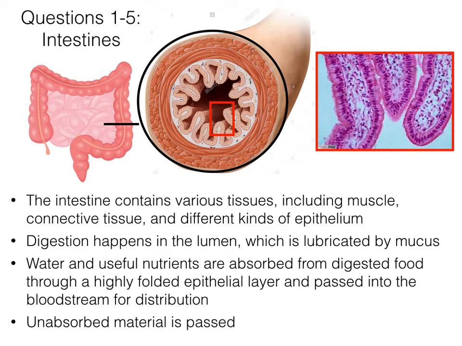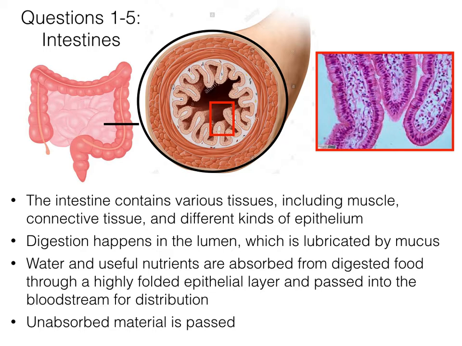Similarly, your intestines are a hollow tube, and the hollow part in the middle is what we call the lumen. The images here show your intestines on the left, the middle one is a cross section through your intestine, and the one on the right is a magnified view of part of those little extensions that reach into the lumen of your intestine.